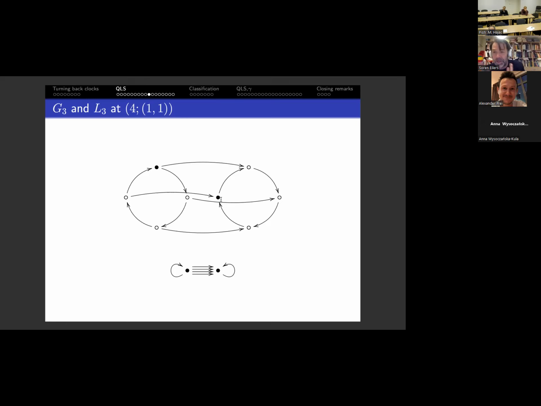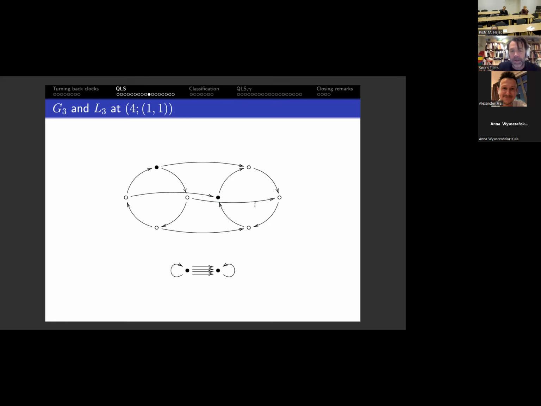So really, this is the procedure that's given in the work of Hong and Szymanski, which is much more general: when I go down to the corner of this graph algebra, I take the vertices that correspond to the black vertices here. So this is a little graph. This is the one we call L3. This is the big graph. This is the one we call G3. And I have this corner given by these 2 vertex projections that I'm adding up. And the way you compute the little graph given the big graph is you simply count the number of paths that start and end in the black vertices and avoid the black vertices along the way.